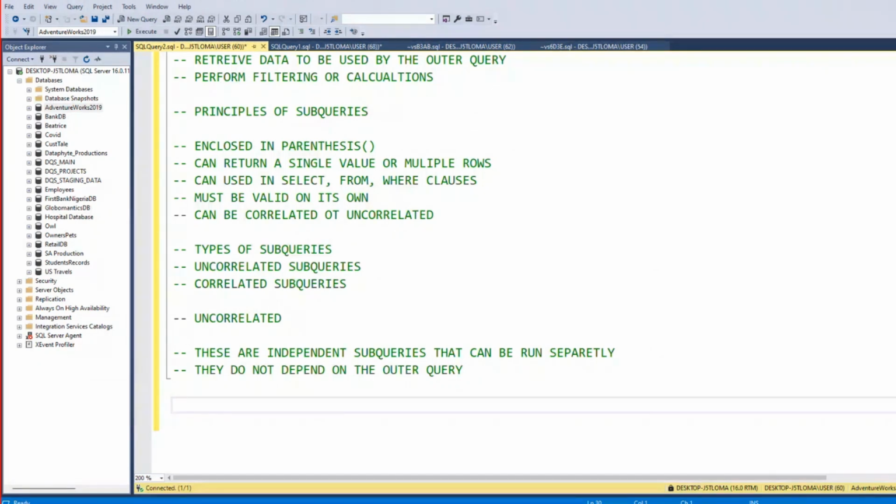All right. Now, I'll show you guys an example. This is the time for me to show you an example. I've been trying to introduce the concept, the principles and the definition. Now is the time to show you what we are talking about when we say something is a subquery, and when we say something is an uncorrelated subquery.